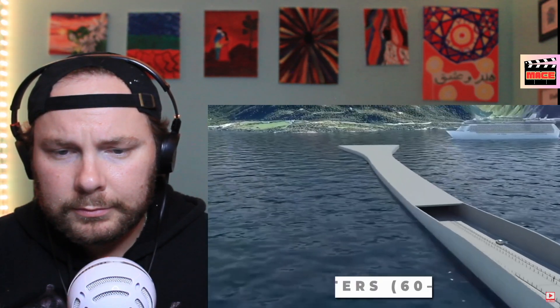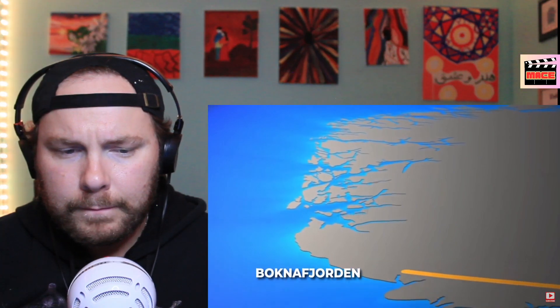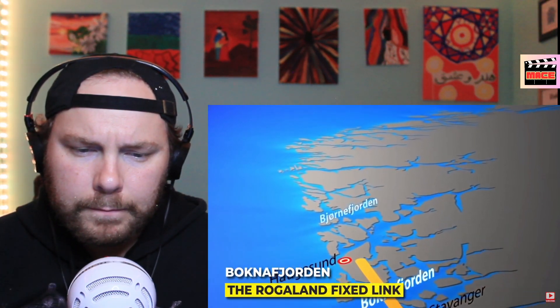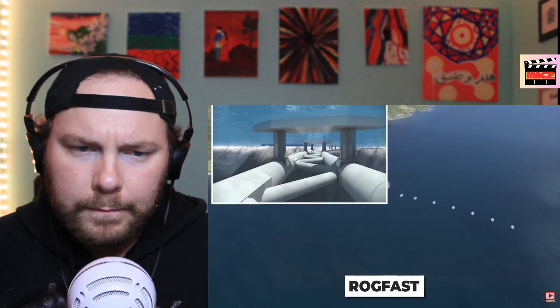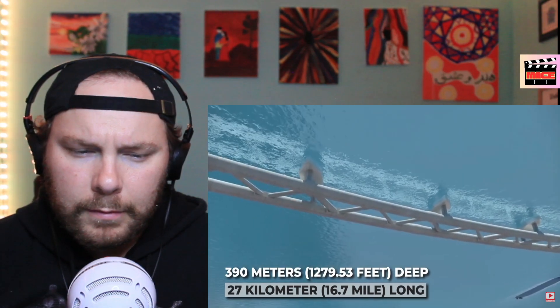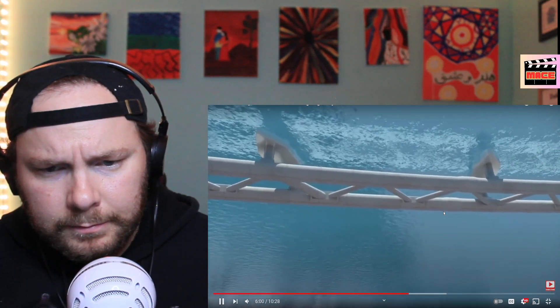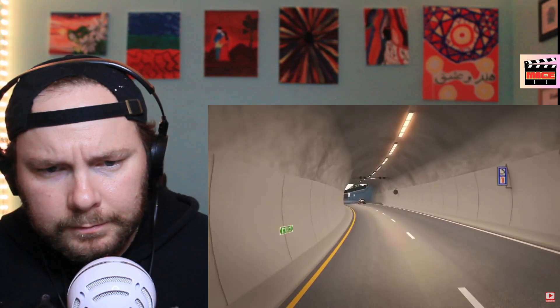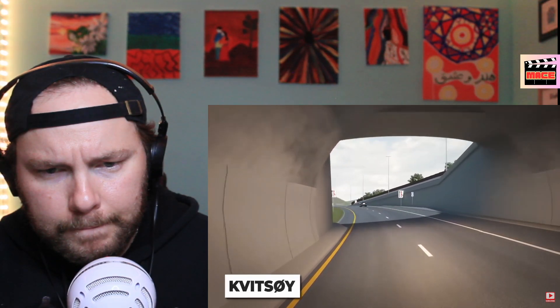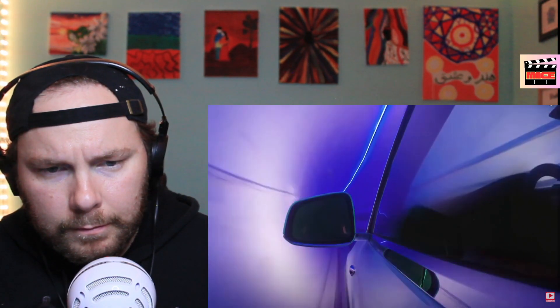The experts have decided that 20 to 50 meters, or between 60 to 150 feet below the surface, is sufficient depth to avoid collisions with water traffic while also avoiding increased water pressure. One of the proposed new tunnels is in Bonifjorden, called the Rogaland Fixed Link, or simply Rogfast. Construction has already started on the submerged tube bridge that'll be 390 meters deep and have a 27-kilometer-long tunnel, making it the deepest and longest undersea road tunnel in the entire world. A spur connection to the island municipality of Quitzoi will be included, creating a place where people can exit the E39 to enter a small village.